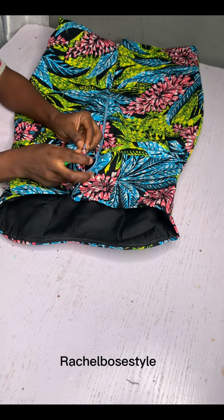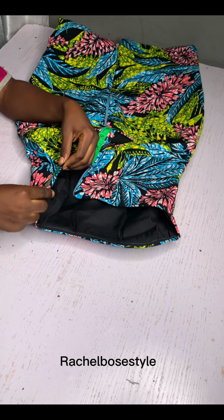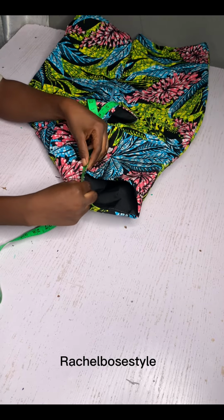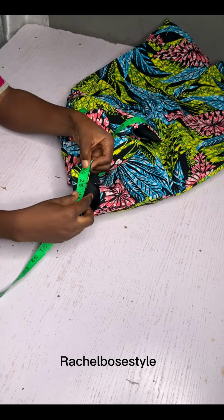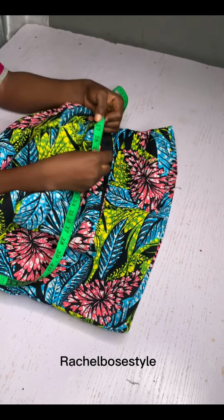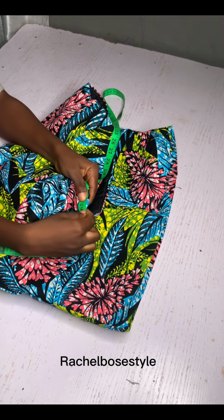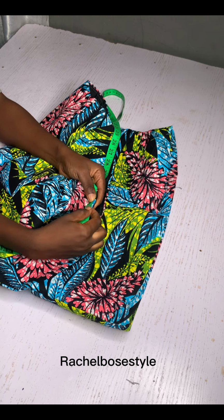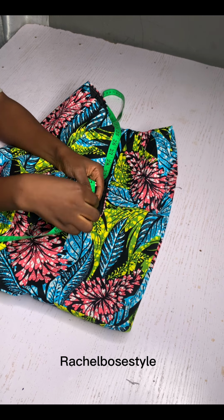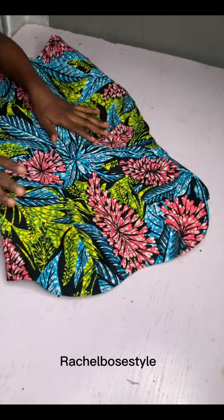So this is what I'll do. Measure round. So I have 39 here. Our off shoulder round, the tube dress round, is 39. It's actually a tube dress.